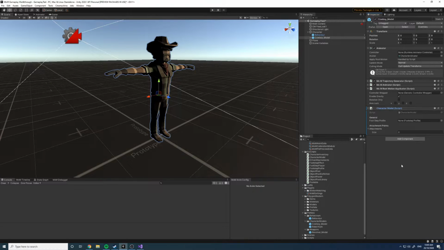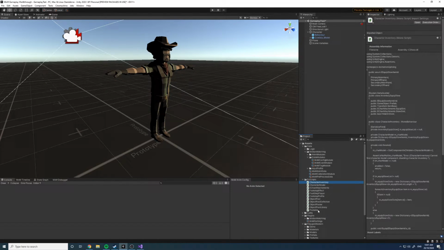Now, this is a script that I've created to help me set up slots on characters. You can make your own. I'm going to provide all the scripts that I'm using here with a link in the description. Have a look at them. I'll go through them very briefly, but I don't want to code them from scratch because I think that would be a waste of time. Where we're trying to get a character set up with MXM, I don't want to be teaching you basic coding stuff that you can find out online.